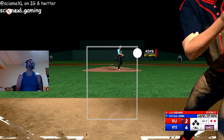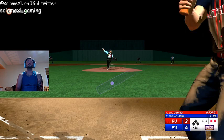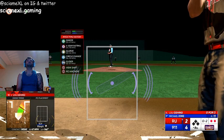And that's in there for strike one. Definitely not a pitch location you're expecting up there as a hitter when you know the guy's got a good sinker ball. If he can get in that location, boy, you've got to look top to bottom, and that's going to make it very difficult to hit.